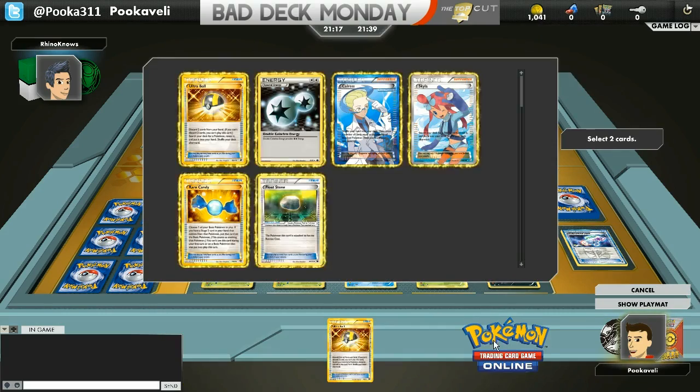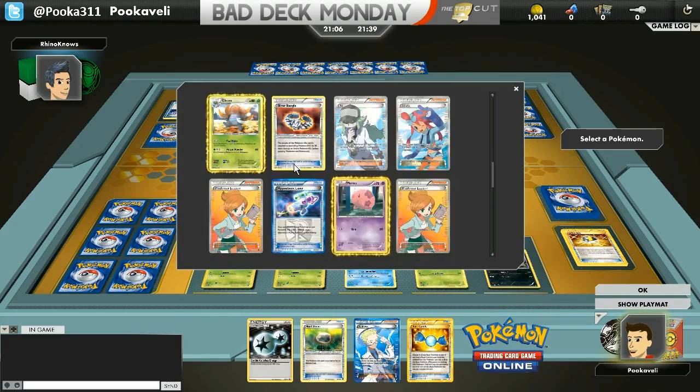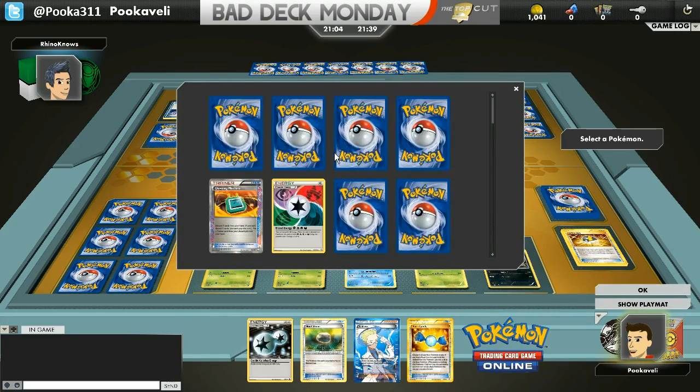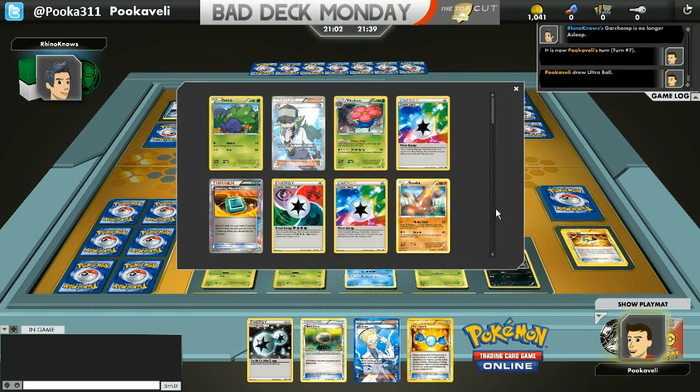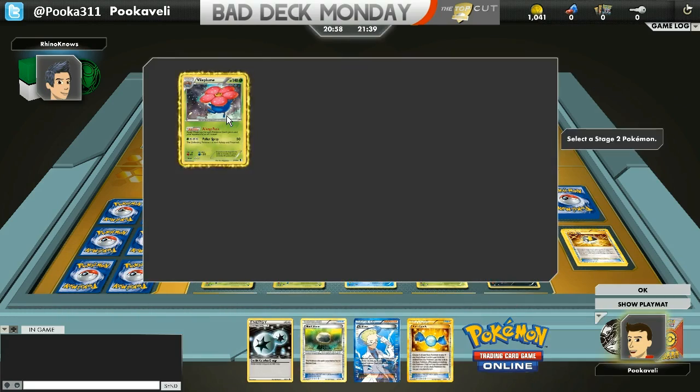I do have Ultra Ball. I can get Vileplume into play this turn. I'm going to discard my other Ultra Ball and then probably a Skyla. And we'll grab Vileplume. Get that ability going. Get the ×4 weakness, that Allergy Panic ability. But can I actually capitalize on it?